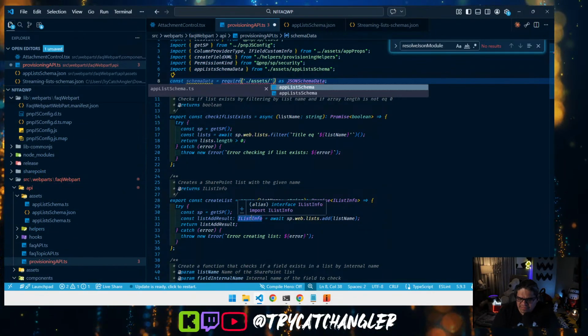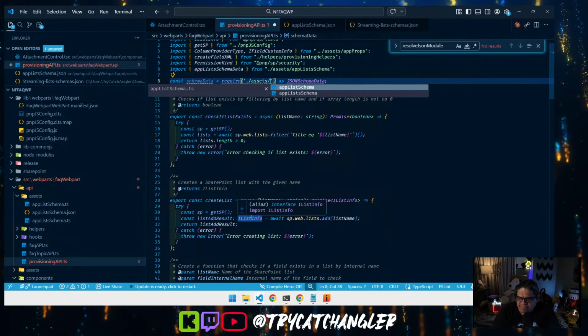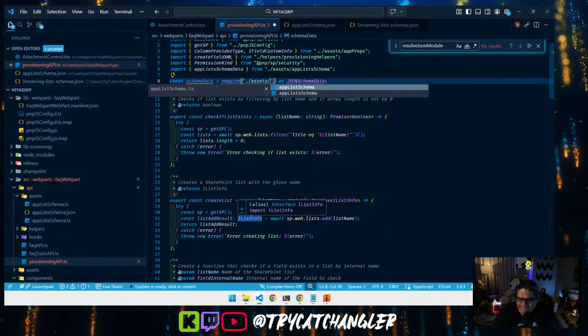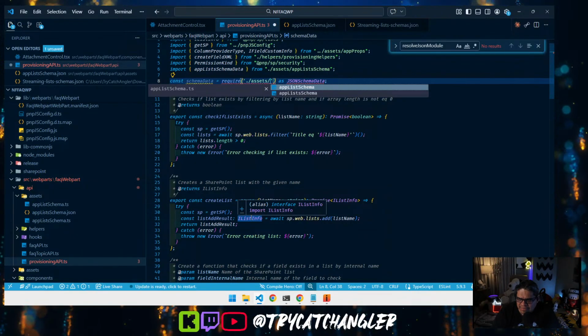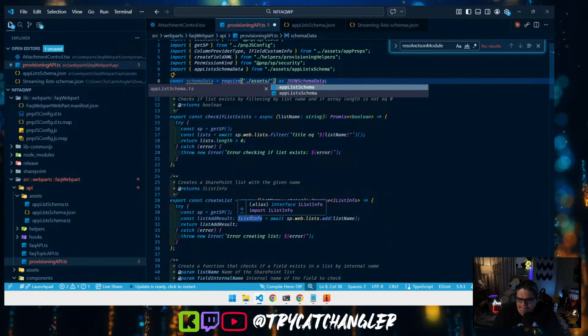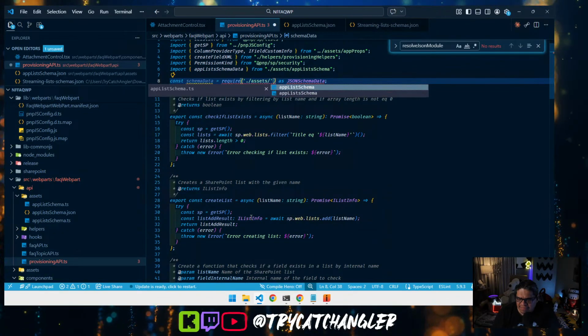App lists schema.json. It might not work. It's not even picking it up.